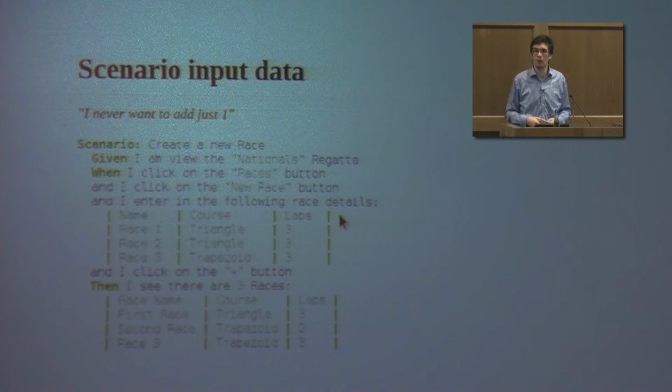Other things that you might need to do would be, for example, input files or input images. So let's say you're testing image upload on your website. What you could do is, as part of your behavior tests in the repository, have an example image. It's the same image that you use for every single test, so it's repeatable. Or you have a file that you upload for every single test that you've committed into the repository. So you could simply put in here, I upload the test image, and then you would write a specific step that grabs that image and uploads it. That would be how you could input something else that isn't just text.